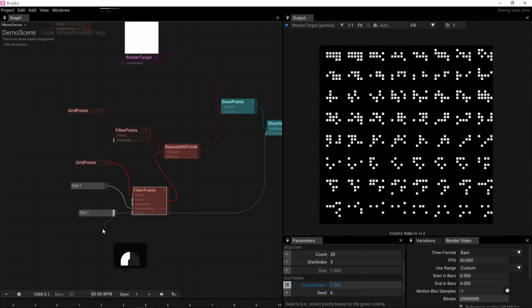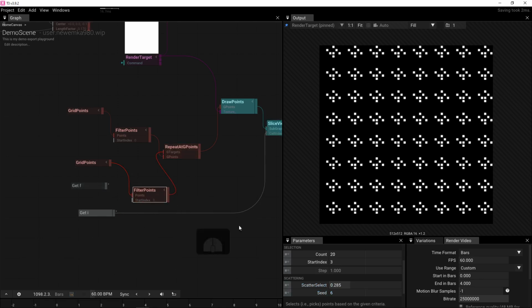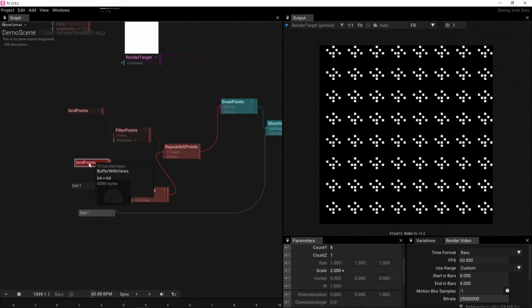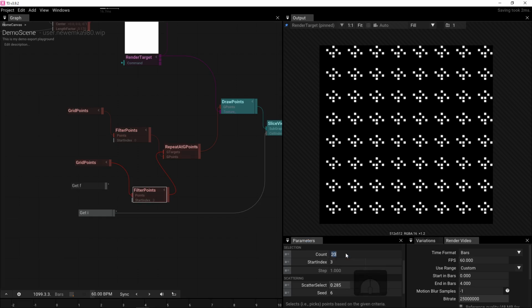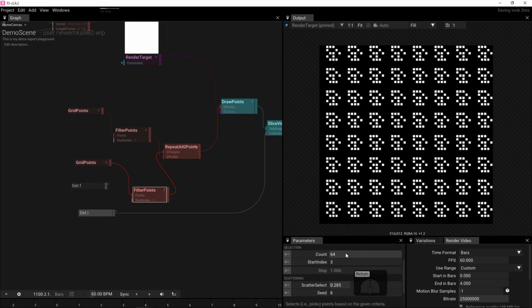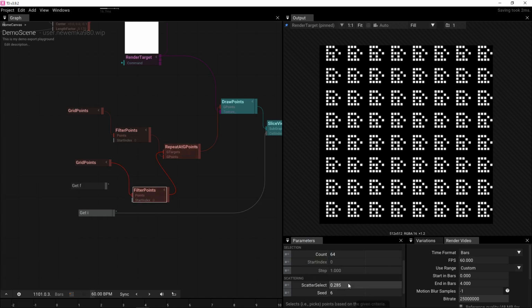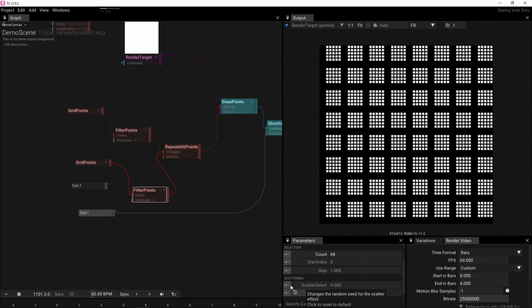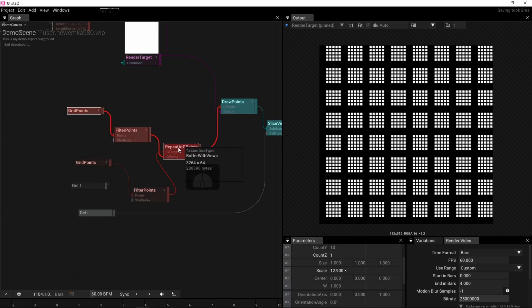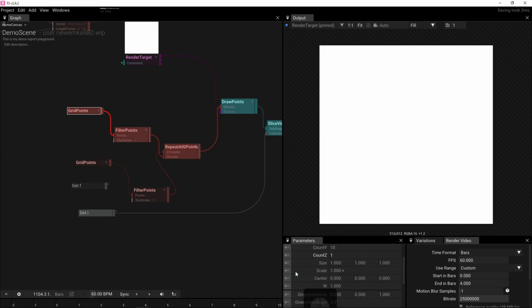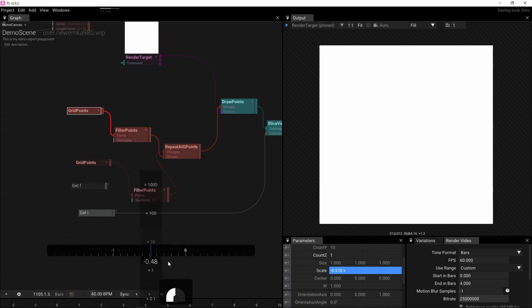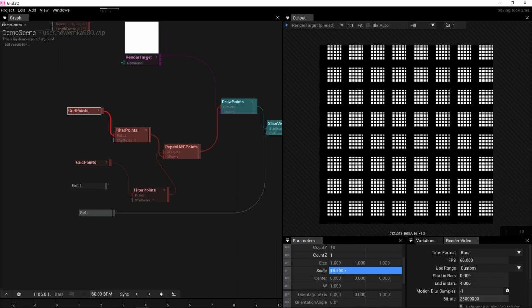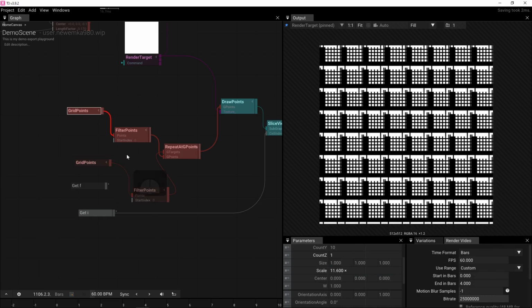What if I don't get the seed? No. 8 by 8. I want to center my... what a mess.